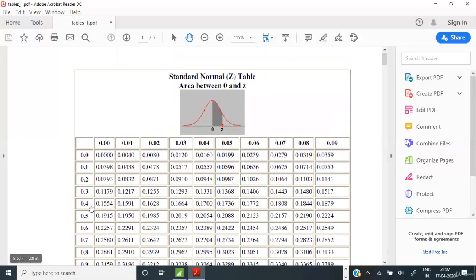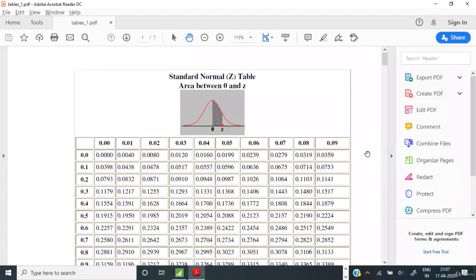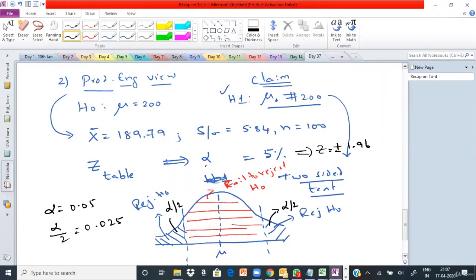How did we arrive at these values? How did we calculate our Z values? This is something which we have already calculated over here. When the confidence level is 95%, the Z values we have already calculated as plus or minus 1.96. So you don't need to really go back and look into these Z values once again. I'm using the same 1.96.